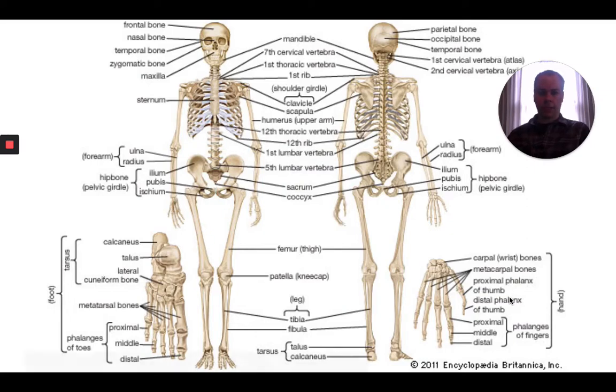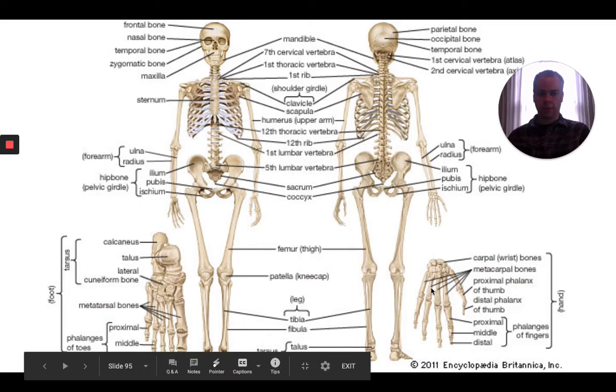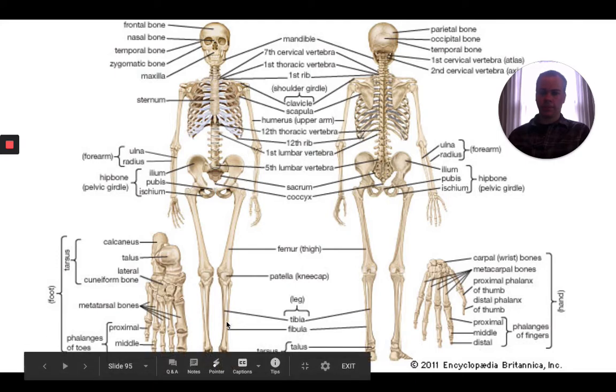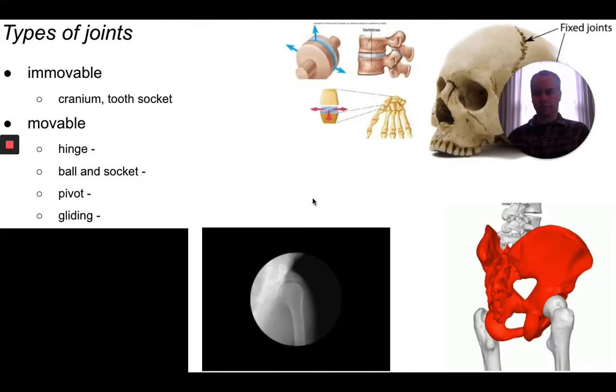Okay, you have the phalanges, the fingers, lots of bones in our wrist and fingers, the pelvis, the femur, the kneecap is the patella, the two lower leg bones, tibia and the fibula. Then you have the bones of the ankle, the phalanges of the toes. So you have 206 of those bones.